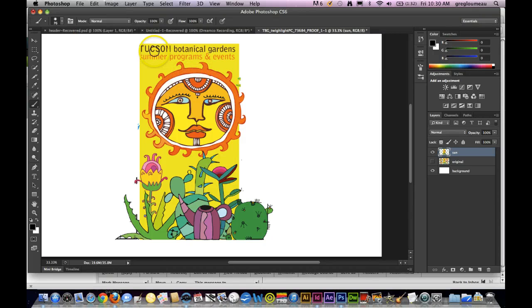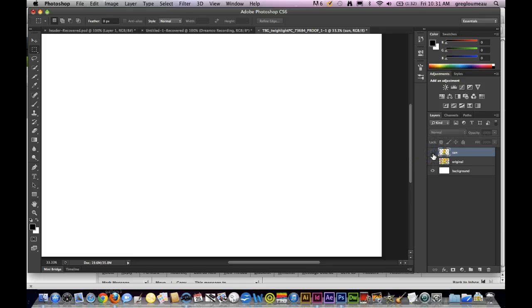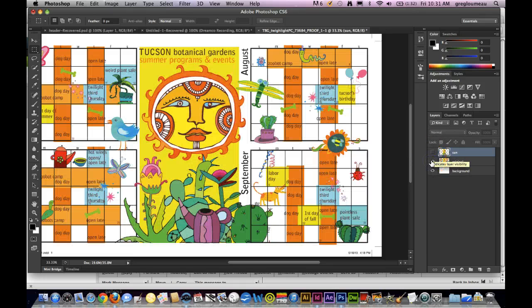Now, if you want to rename the program, you would just highlight this and fill it with yellow, and then you could put your new text on top of that, right? So that gives you your sun, right? So let's turn him off for a second, and of course you can have this Photoshop file do whatever you want with. And the same principle would apply to all these other icons, many of which you could reuse. In fact, I'd be surprised if you couldn't reuse most of them, okay?